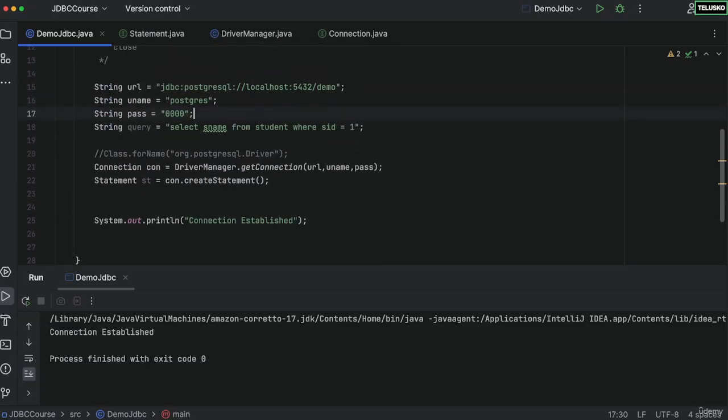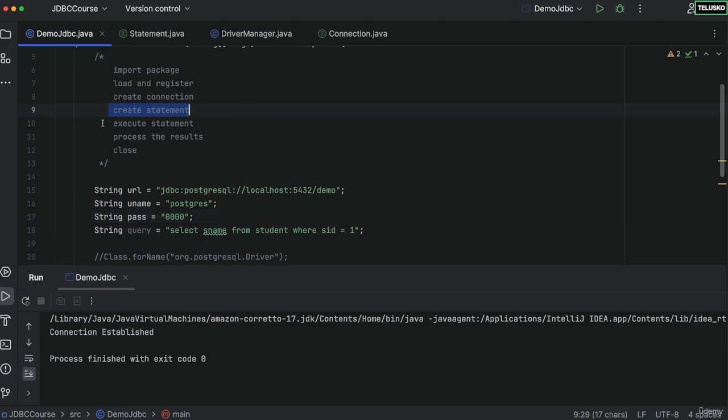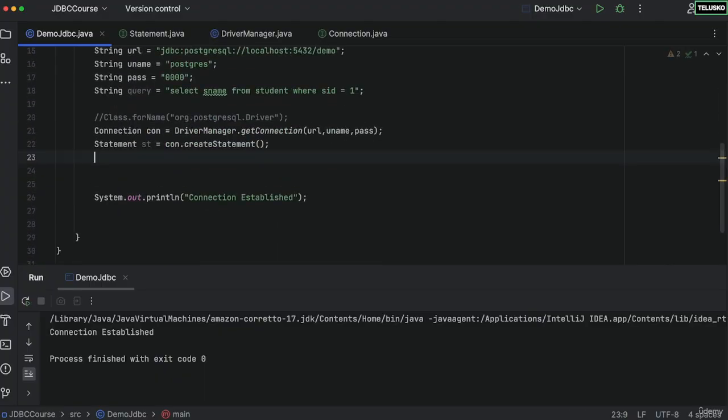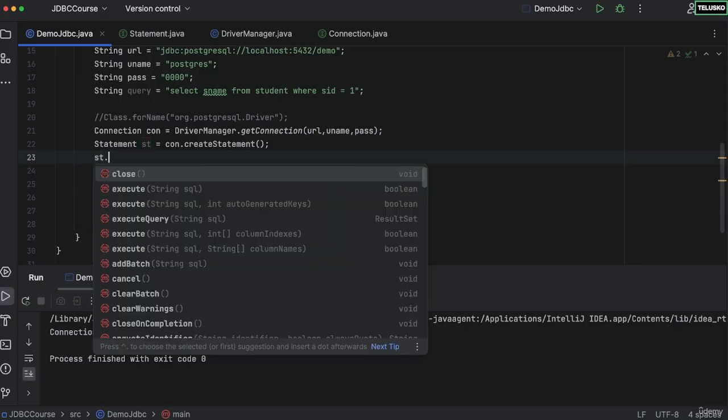Now, this is the exact query which I'm going to fire. Okay. Now, the question arises, how do I fire? So we are done with the create statement. When you say you want to fire, you need to say execute a statement. How difficult can that be? Let's try. So st, the reference object for statement, if you say dot here, you can see we have multiple execute methods. But in SQL as well, we have different types of queries.